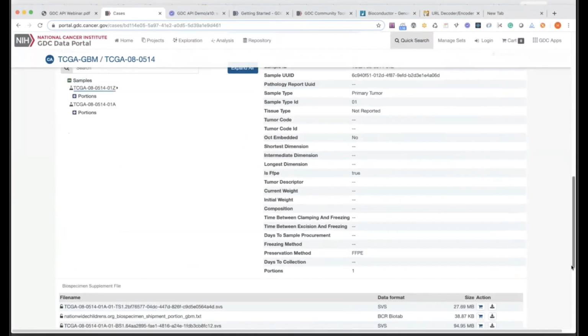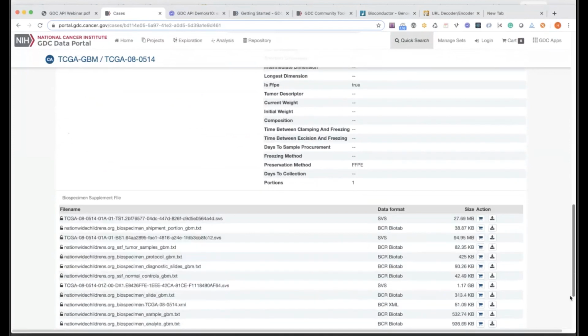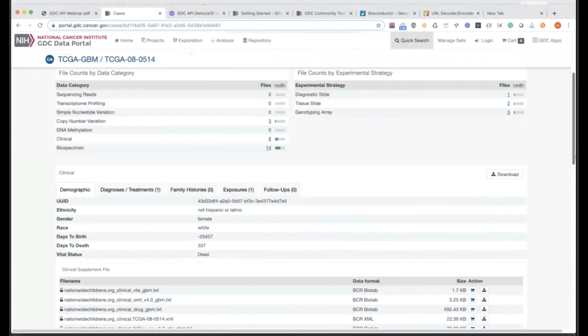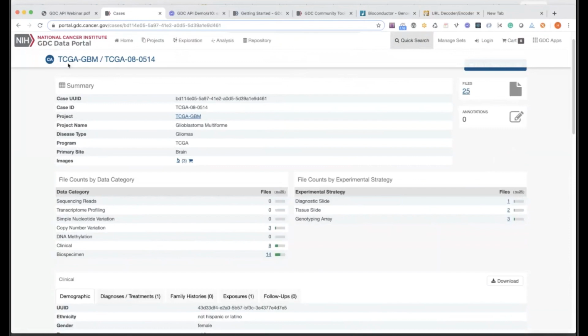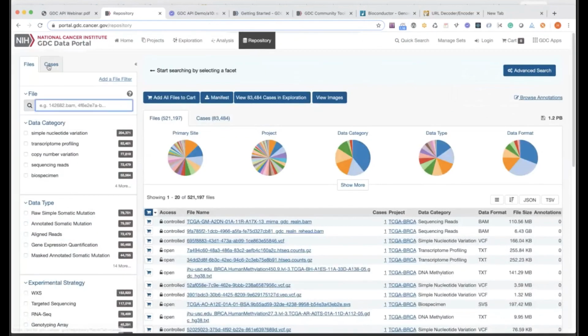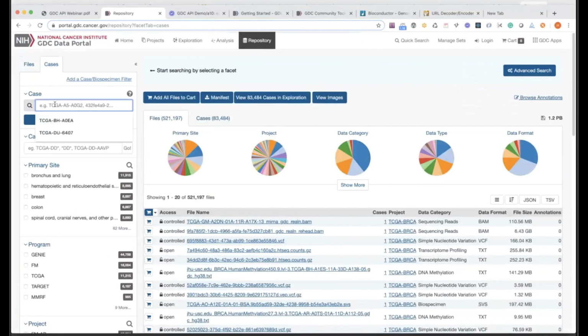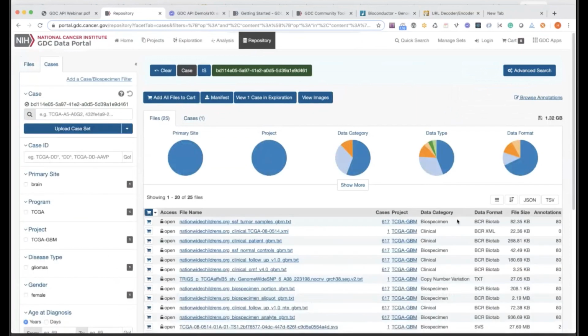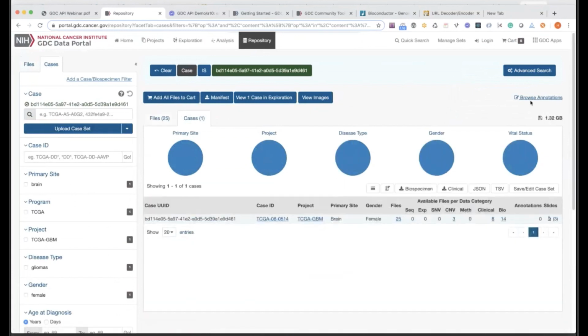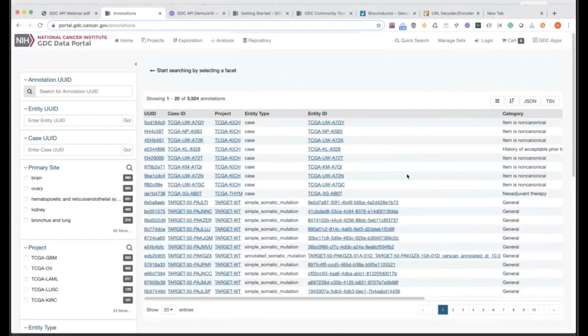I moved down one quick down, so actually I need to go to the other page. Sorry about that. That's the one I was trying to do. So browse annotations for that case.